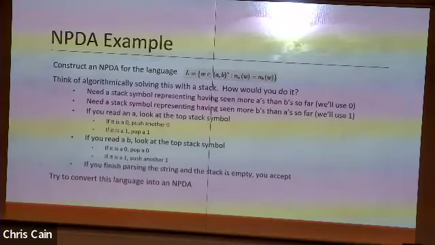So now if we try to draw this as an NPDA, go ahead and try to finish this off. Take a couple minutes and figure out what the actual transitions are going to be. So let's use the three-state model here, where we have an initial state where we haven't parsed anything. As soon as we see our first character, we're going to transition into a parsing state. Once we finish parsing, we may or may not lambda transition to a final state, depending on what the stack looks like when we get to the end of our string.